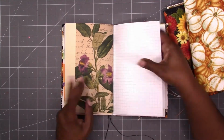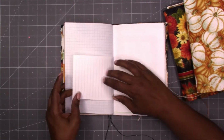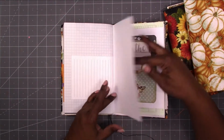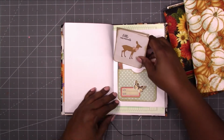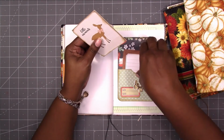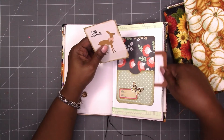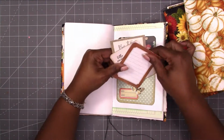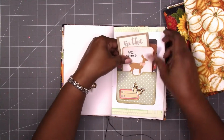And then another digital grid paper. This is a piece of note paper. And here's another one of the pockets. Yeah, this one is open on the side too. So then the cards, journaling cards in the pocket.